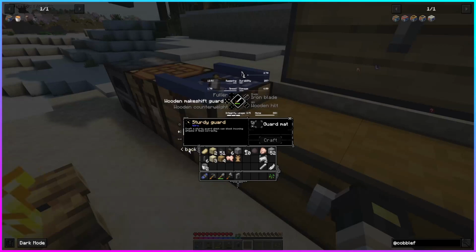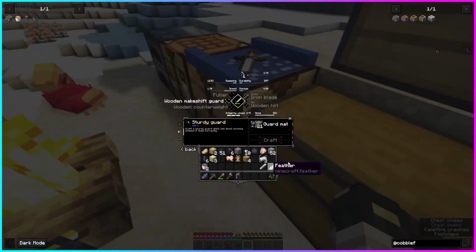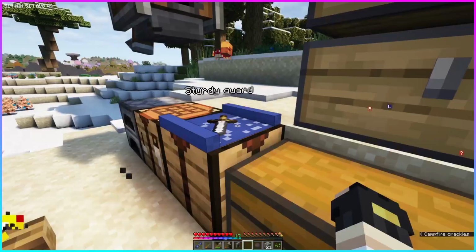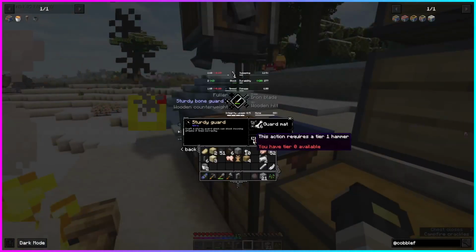Ooh. Oh, what does this need? Oh, it needs a metal, or I'm guessing stone, maybe? Grab some stone out of here. We're learning together. Metal, scale, and bone. Interesting. So if I get a bone out of here, I can use that.